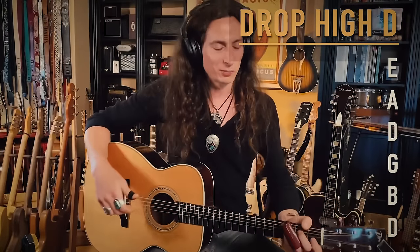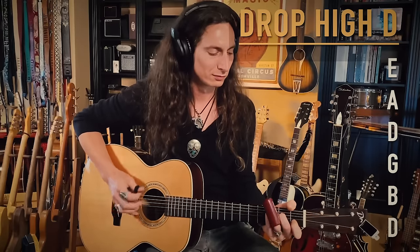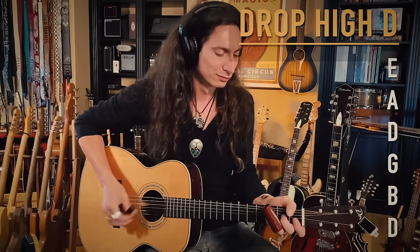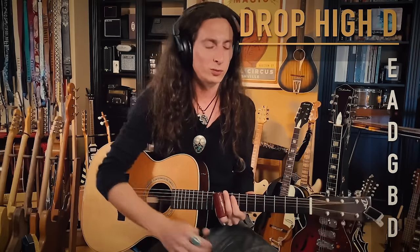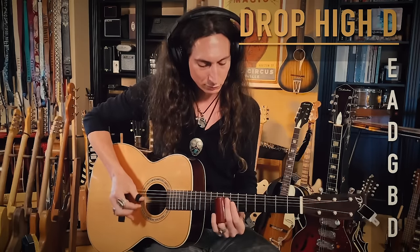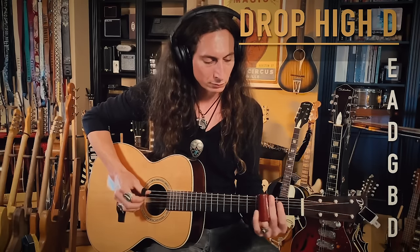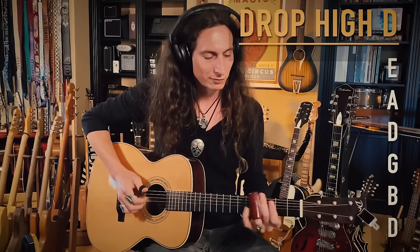So you can see that one allows me to do all of those low bass lines, which is great for accompanying another acoustic guitar player, but it still lets me do a lot of those really cool fills that sound like I'm in an open tuning. So it gives you the best of both worlds.